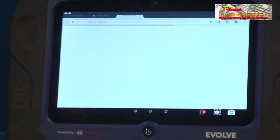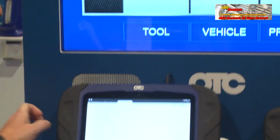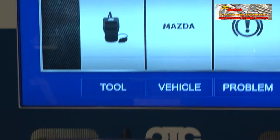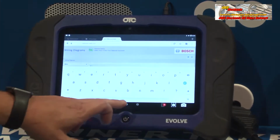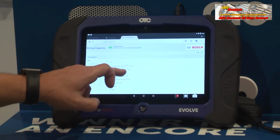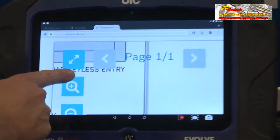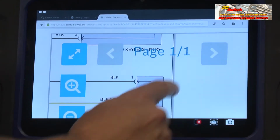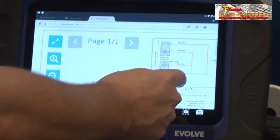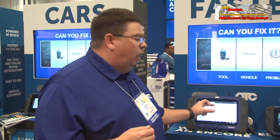On this tool, we have also integrated wiring schematics. In the wiring schematics, we have color-coded per vehicle, your make, model, from the website. But then as you can see, just like your cell phone, you can actually get in to look at the wiring schematics. Integrated into our tool is the wiring schematics as well. Whereas now people are going to Alldata, Mitchell, paying a monthly subscription. With our tool, you automatically get the wiring schematics from the OE. So they are color coordinated, pinouts, everything that you need to make a diagnostic decision.